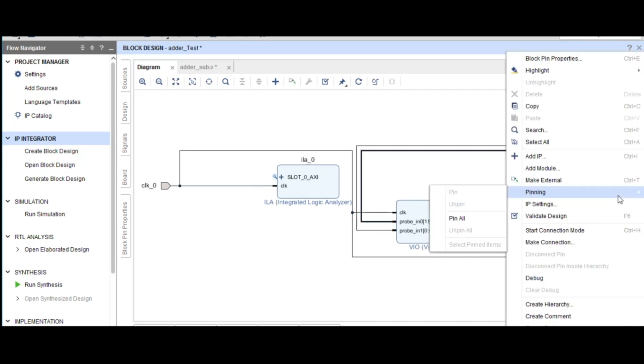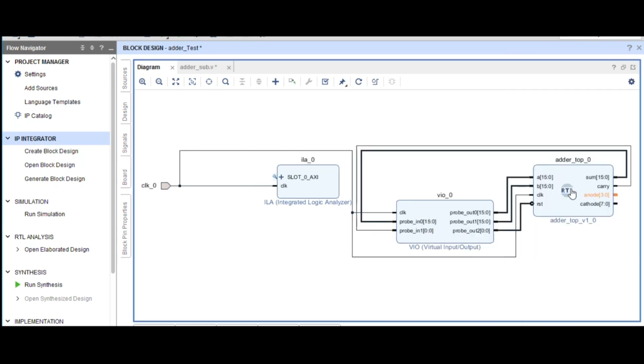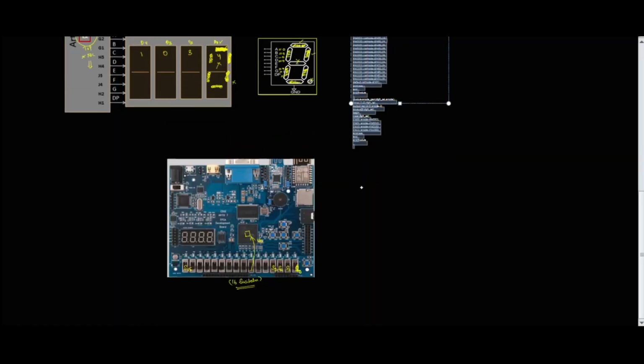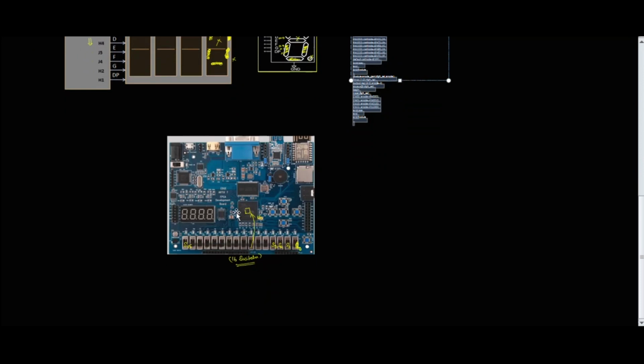And this one will be considered as external, because the anode and cathode need to come outside. So when I'm creating the 3 blocks over here, there will be 2 outputs that have to come outside: one is the anode, another is the cathode. This block is totally connected with 3 ports: one is anode, another is cathode, and there is a clock as input.